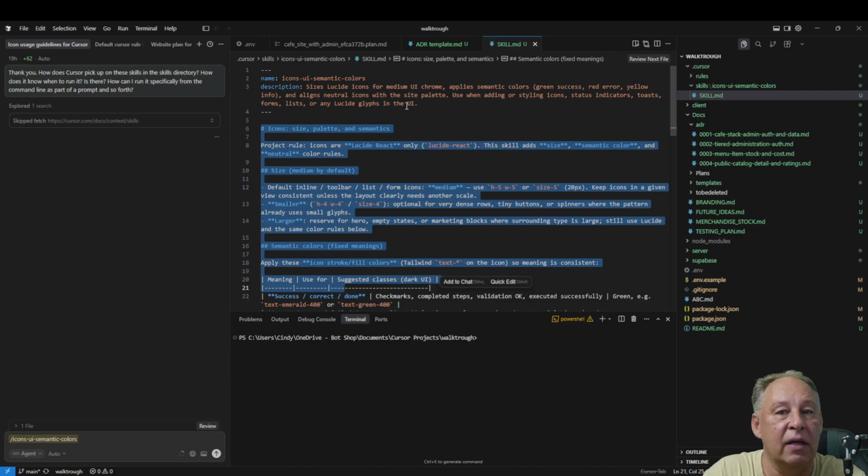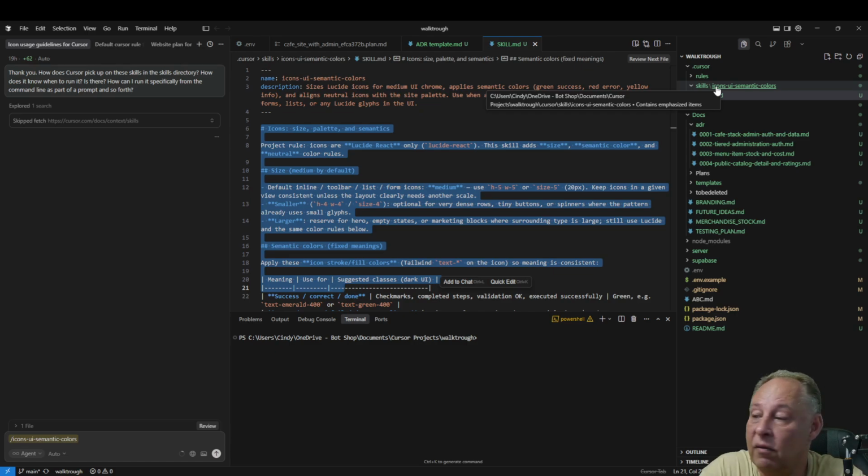Now, this is extremely important simply because when Cursor starts up or when you create this file, this YAML code is stored in memory so that Cursor can get the skill immediately when it needs it. So when you're going to start talking about Supabase or icons, like in this case, Cursor will immediately pull the right skill for you.